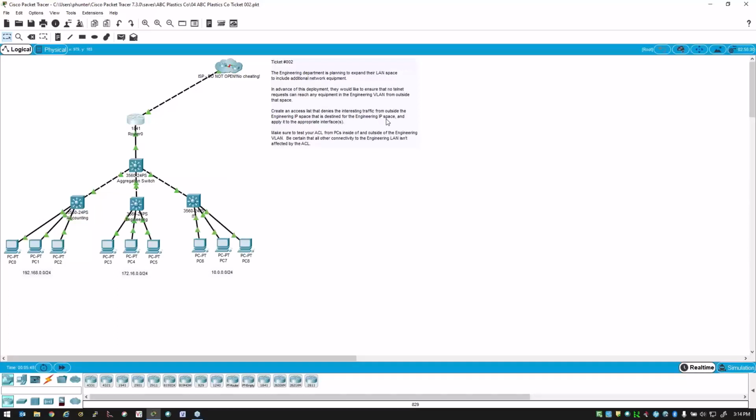So I like to tell people right out of the gate, always be thinking for every conversation, for every transmission between machines, server to client, PC to PC, mobile device to something on the internet, there's always a source and destination that matters from both a MAC address perspective and from an IP address perspective.